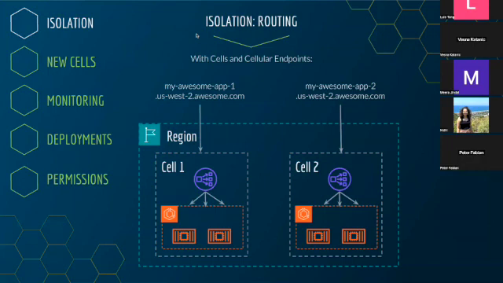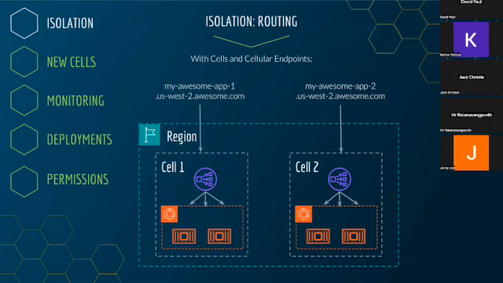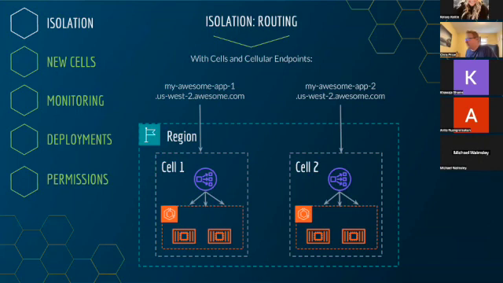Okay, so another thing that we have to think about in terms of isolation for our cells is routing. So how does traffic get to your cell? And this question ends up being something that's really case by case. For Momento, since all of our customers are interacting with our cells through our SDKs, we don't have to surface the DNS names directly to the customers. We can bake that logic into the SDKs and the auth tokens that we give them.